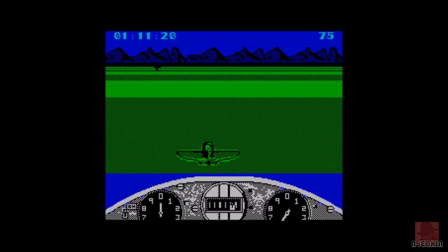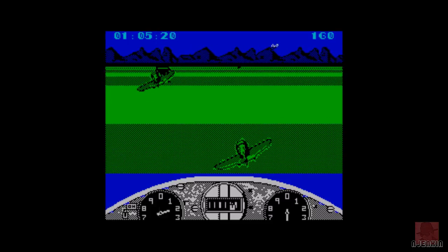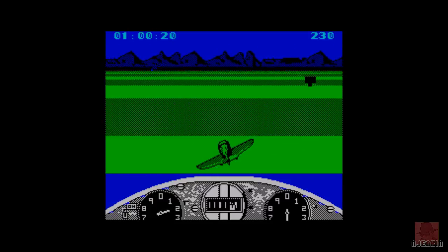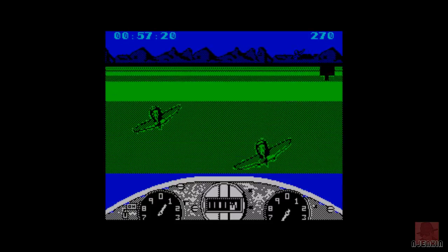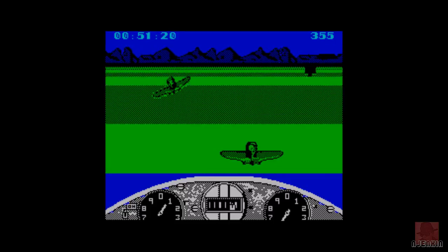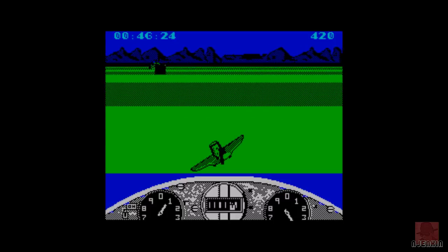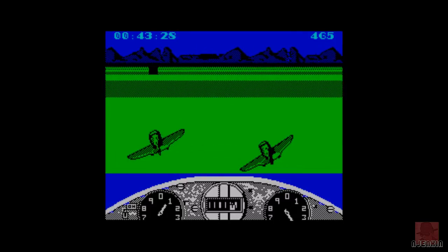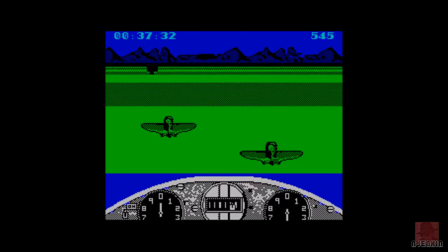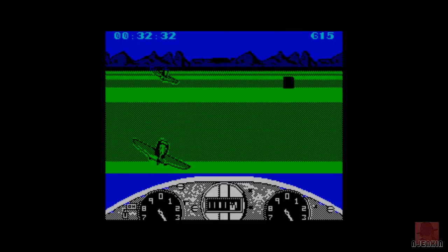There's our points in the top right - it's not our speed, it's our points. Check out that time. Now, this looks a bit more difficult than the Commodore Amiga version. The Commodore Amiga version had difficulty levels you could put in. Looks like we're just straight into this one. The aircraft are quite big - you see there's a bit of an outline around them. Sometimes the planes go a bit invisible-ish, the wings disappear slightly. But it is drawing the screen quite quickly, and those horizontal bars give an impression of speed quite well.